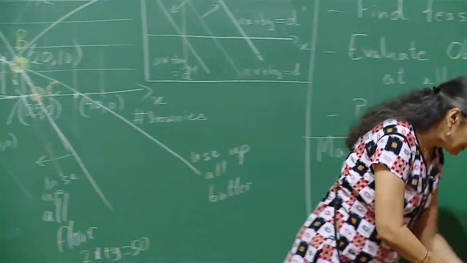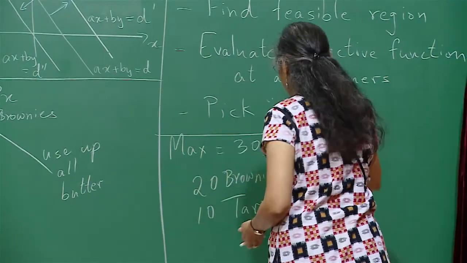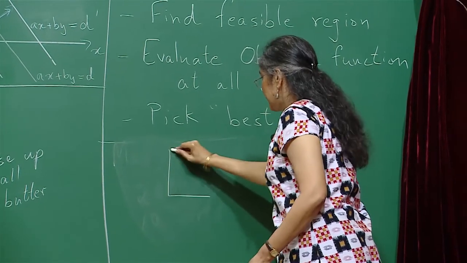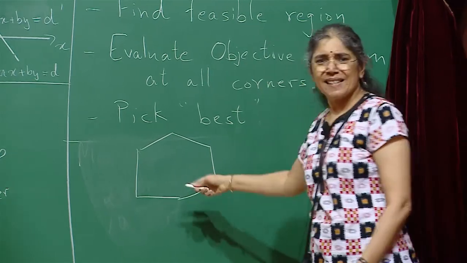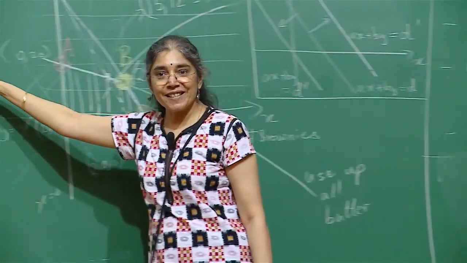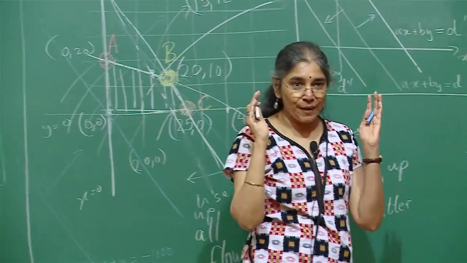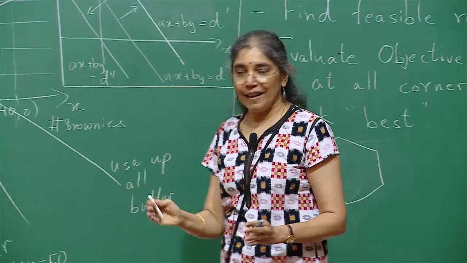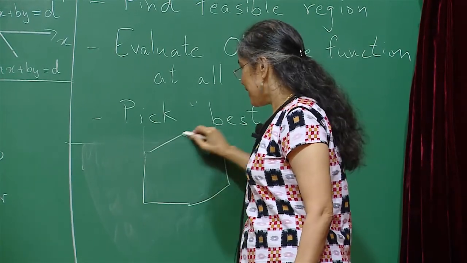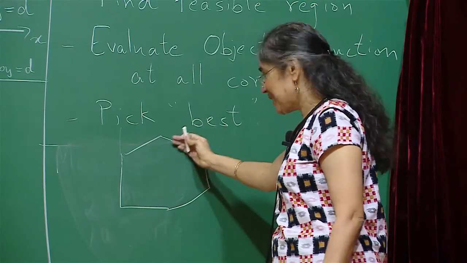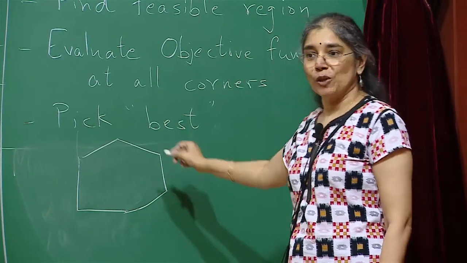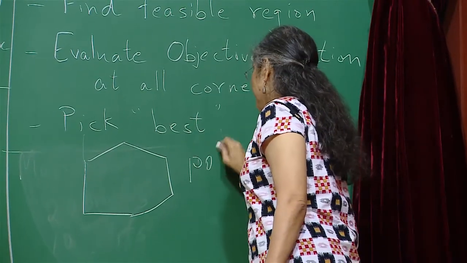So, what is the shape that we are getting out of all this? The feasible region looks like this. It is some kind of polygon, right? Why is the feasible region a polygon? Because all our constraints are linear constraints. So, each constraint is giving you a half plane, right? And you are taking the intersection of the half planes. So, here is one constraint which says stay on the right of this line. Here is another constraint which says stay below this line, another constraint which says stay below this line. You put together all those constraints, you will get a region which looks like this. So, this is a polygon.